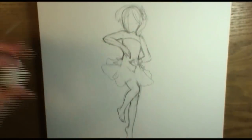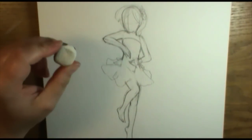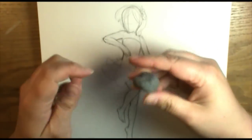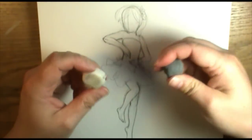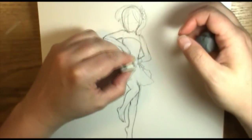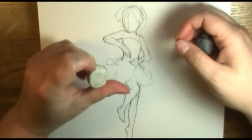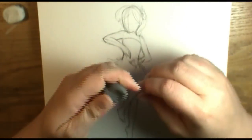A lot of people ask me, why do I sometimes use a regular plastic eraser and other times a gummy eraser? I'm actually going to do a video tutorial talking about different types of erasers, but the quick answer is if you have some heavy duty erasing, some really strong lines that I maybe pushed a little harder than I normally would, a plastic eraser is really going to get those out of there. A gummy eraser is great for the detailing work.